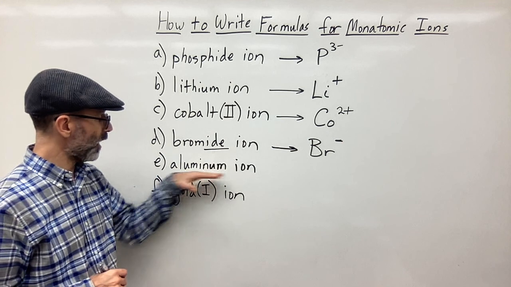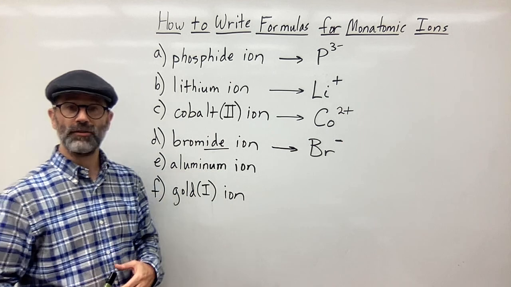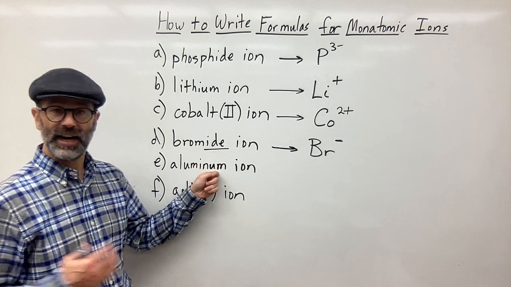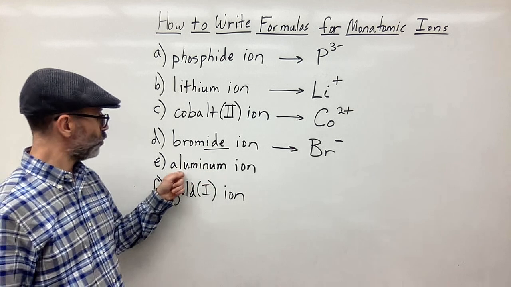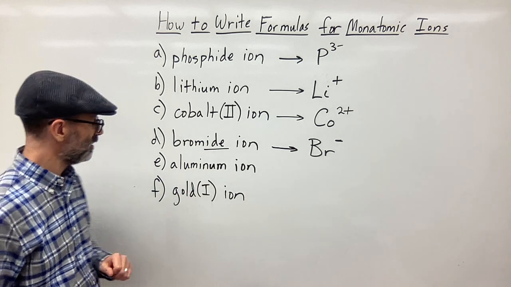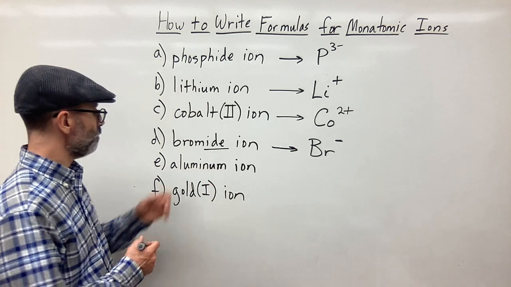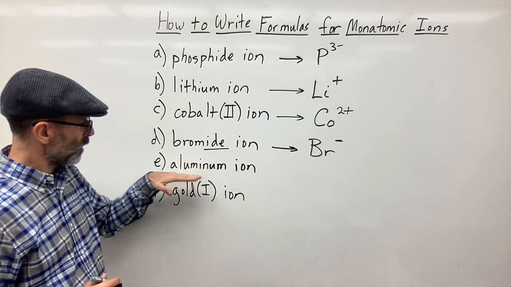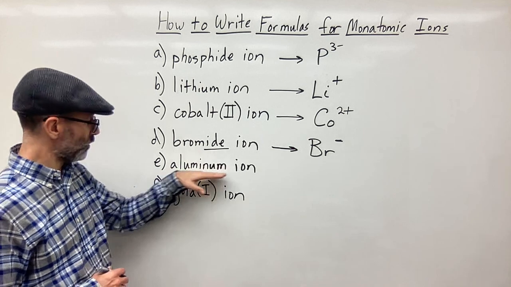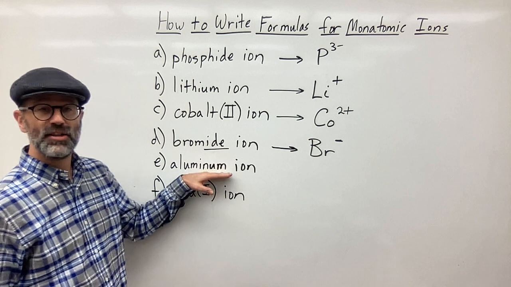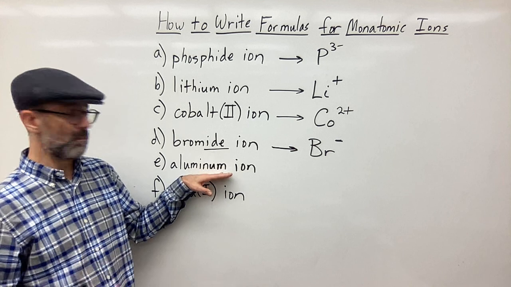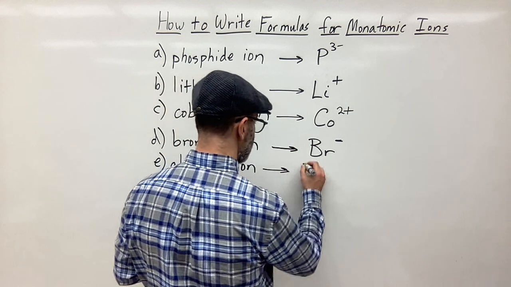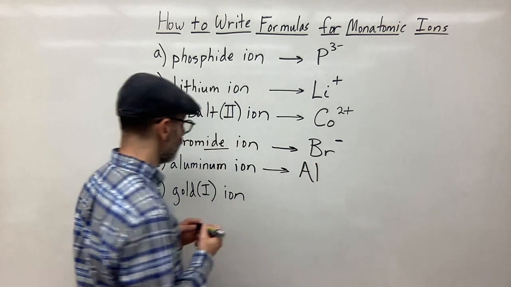Next, we have aluminum ion, or for our friends across the lake, it would be aluminium. I can't even say it. It's hard to pronounce. Aluminium ion. So here, again, we have aluminum. Aluminum is the metal, so there's no IDE ending here. So that means it's a positive ion, it's a metal. So we're just going to write down the formula or symbol for the element. That's going to be Al.